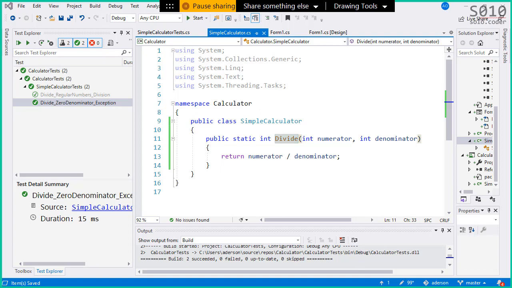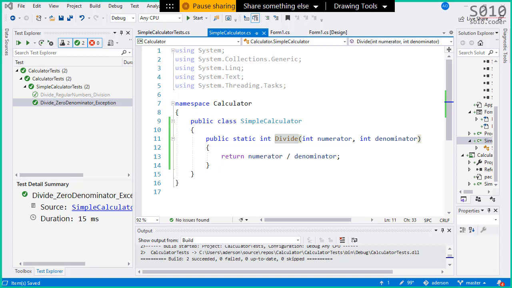I want to always make the numerator bigger than the denominator for our divide. I'm just applying this rule that I came up with. This division numerator has to be bigger. I don't want fractions here. I only want the division to be numbers above 1.